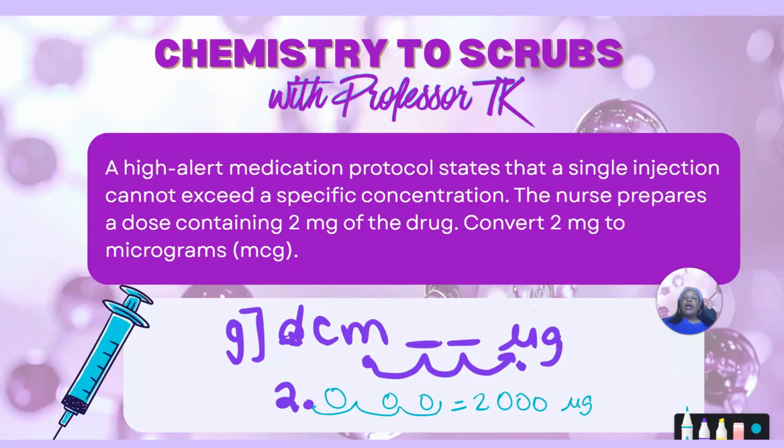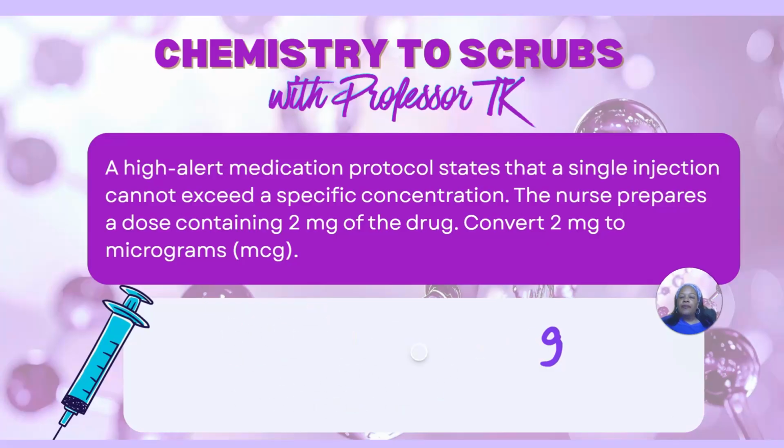micrograms. Now, the other way that students tend to learn this is by knowing how many milligrams are in a microgram. Well, this is really simple. Let me go ahead and erase this board right here so you all can see, okay? Now, we do know, as I said before, that 2 milligrams equaled 2,000 micrograms, right? That's what we just calculated right here.